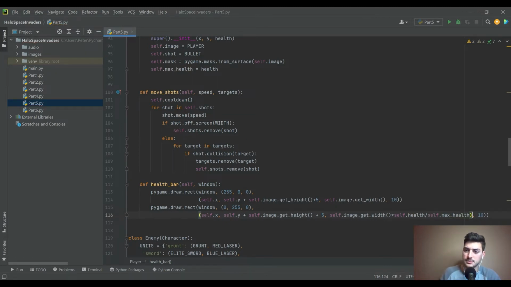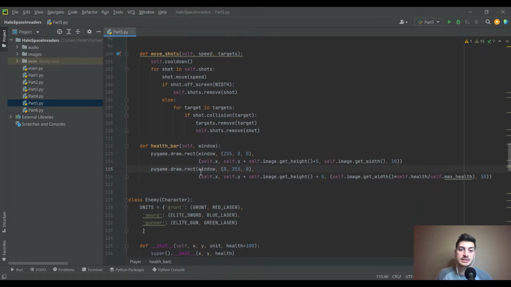I can't really talk and type as we learned in the last video. So let me just talk about this real quick. The get width is the maximum width of the bar. So when you have full health, health and max health are going to be the same variable. So this self.health divided by self.maxHealth is going to be equal to 1. And so we want the green bar to fill the screen when you're at max health. But then as you're losing health, this variable will go down and down and down, and this will become a smaller and smaller fraction. And so this bar will keep incrementing down. So that's the idea behind the health bar.